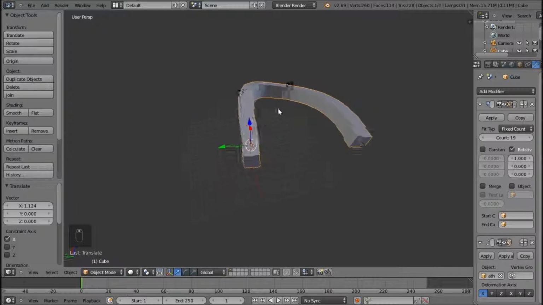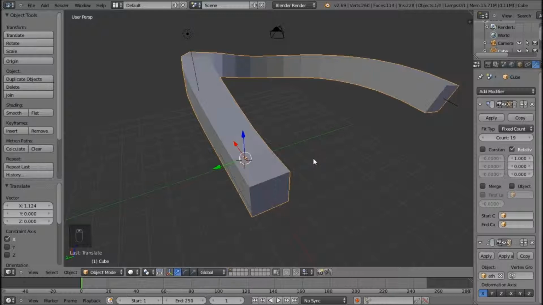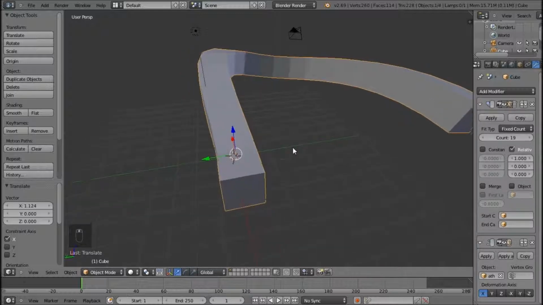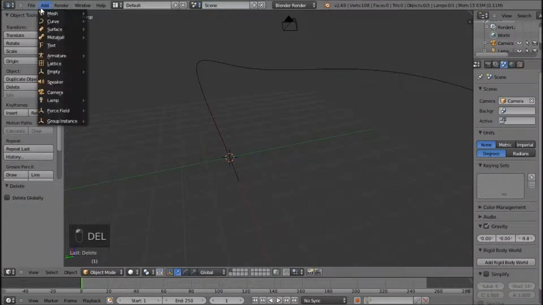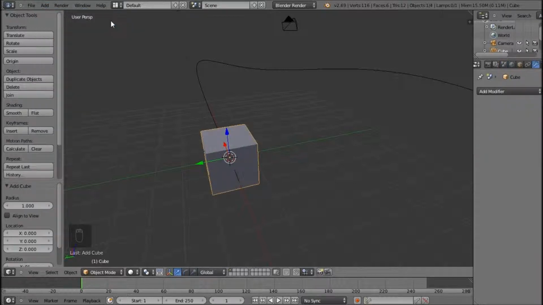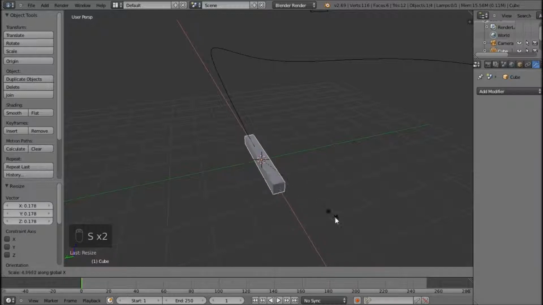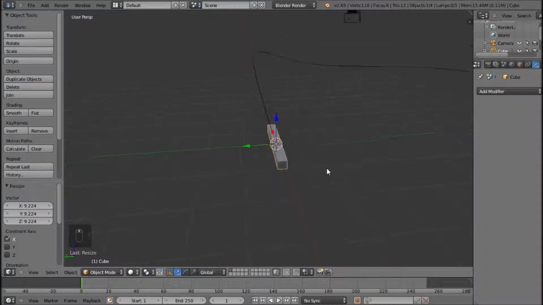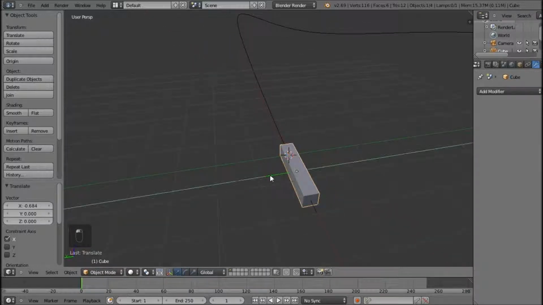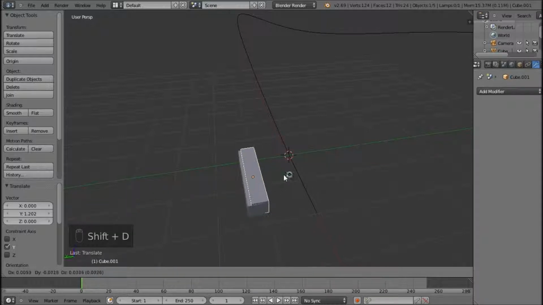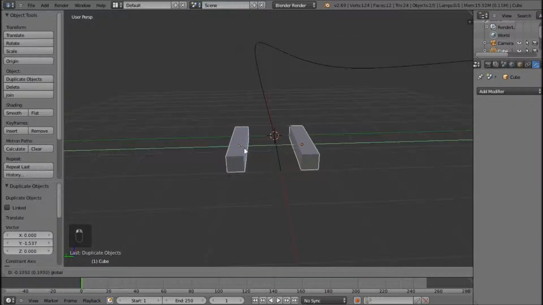Now you may think that you could just stretch out like we did before with the cube. However, if you have loads of objects together, then the array modifier is useful. For example, if I delete that, make maybe just a little railway track kind of thing, so make it a lot smaller, stretch it out, maybe a little bit thinner in length, move it across a little bit, Control D, then Y to move it across, center it.